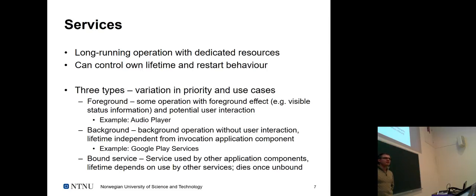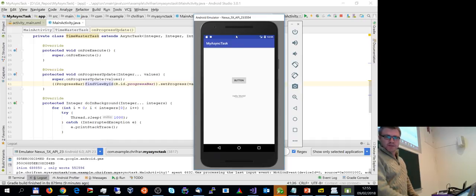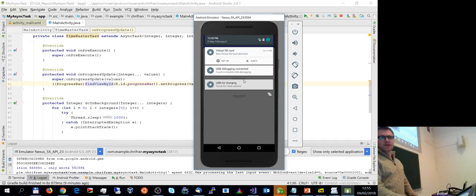If the service has some notification, meaning something pops up on top, for example, telling you it's playing Taylor Swift's latest album, then it would be considered a foreground service, because it's not a service that can be discarded at the discretion of the operating system, because of its relevance to the user.